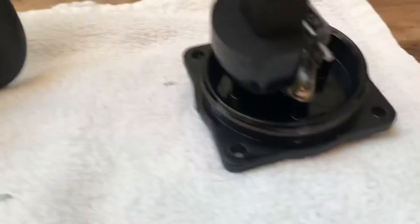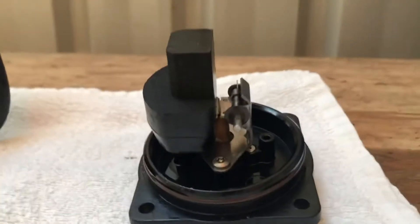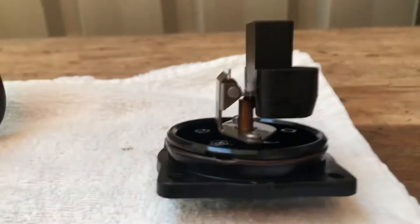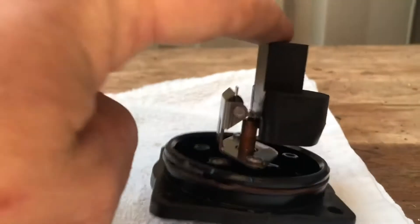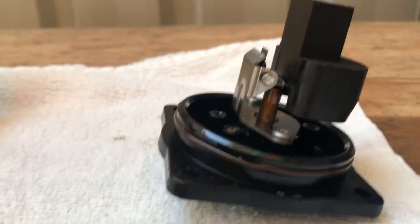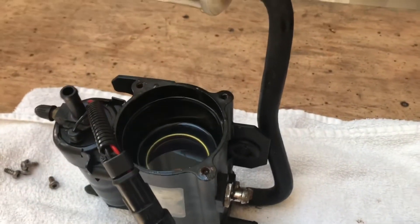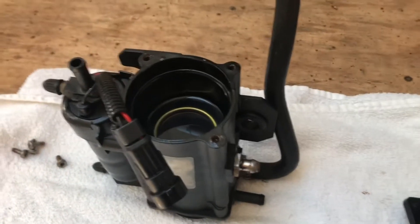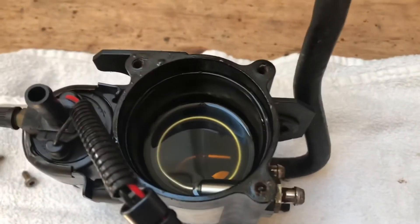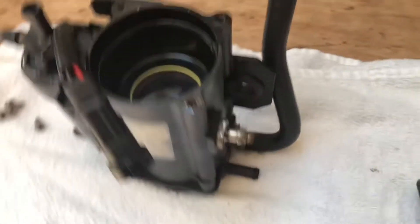And that's the top of the cap. Pretty simple. Basically it's all a float — hands up and down, little needle in there. The fuel builds up to the top of this tank and closes that float so the fuel won't run. It only lets vapour out. That's what I'm guessing anyway.